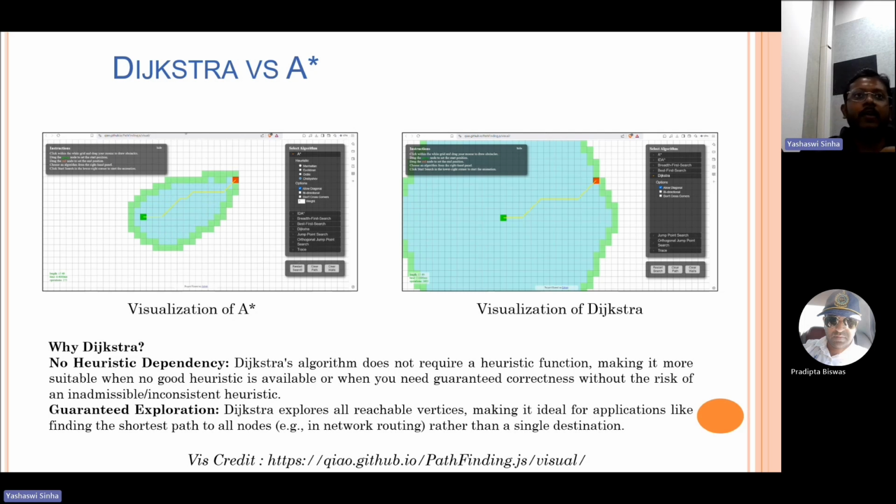But if you don't, and you have another requirement, as in you need to know the shortest path for each and every node, then you can actually work with Dijkstra. Because Dijkstra creates a frontier and keeps on exploring everything. But A star works with a heuristic, like this is the Chebyshev or the Euclidean distance, and we have to go there.